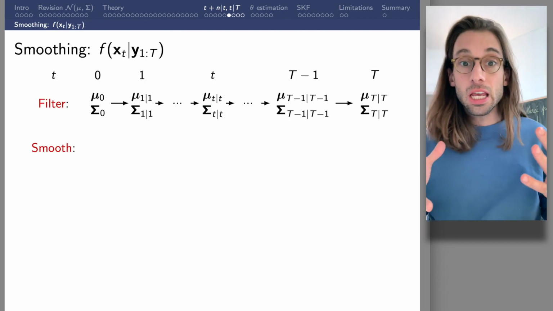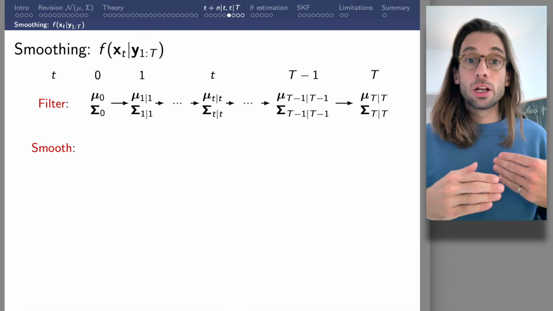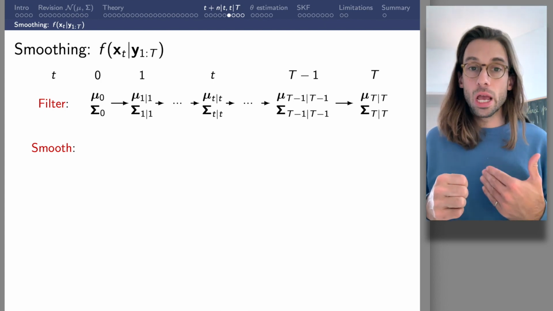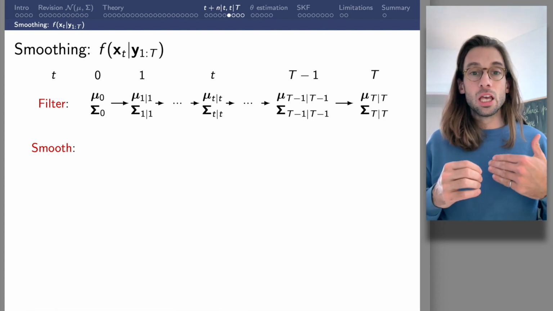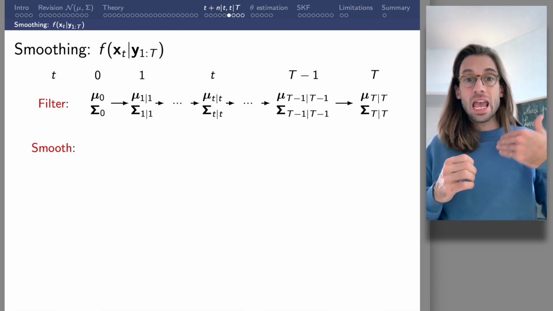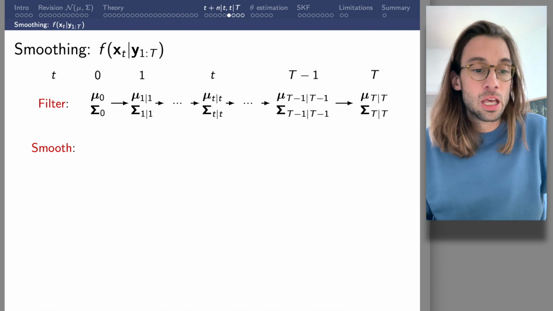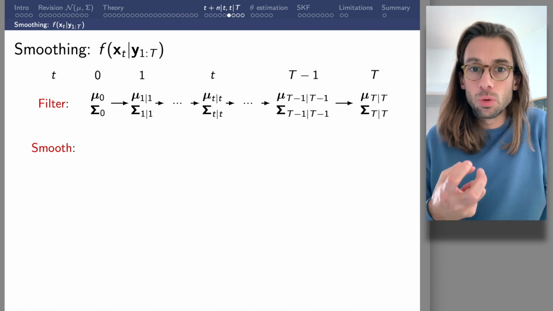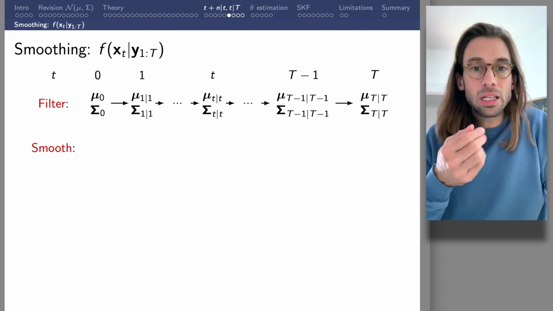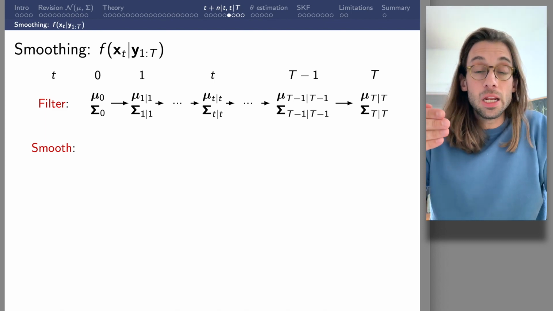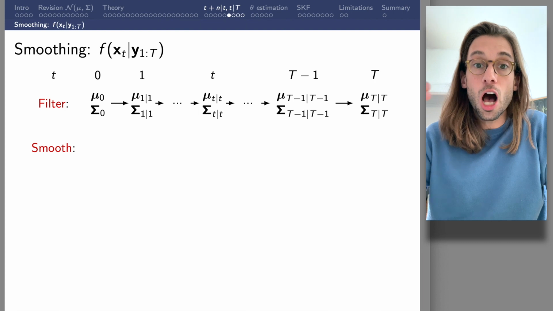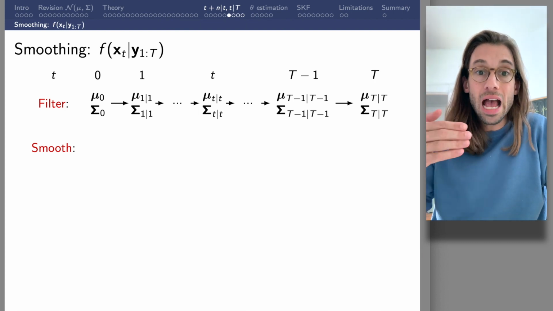The second thing we can do to extend our capacity is to do smoothing, meaning using data from the past and the future in order to obtain a current estimate. So Kalman filtering, what we did earlier, is something that is intrinsically online, meaning that it can analyze data as you collect it. Smoothing is something that is offline.